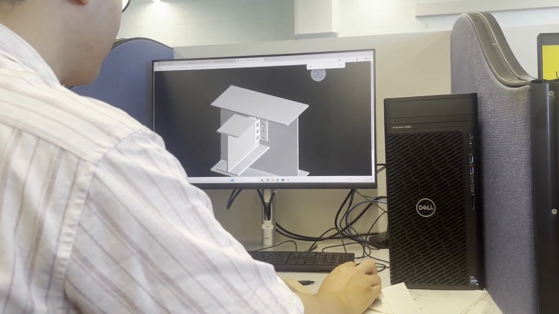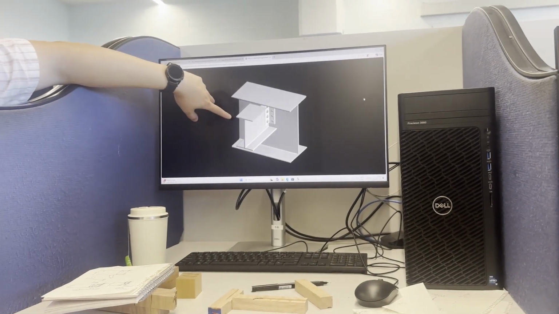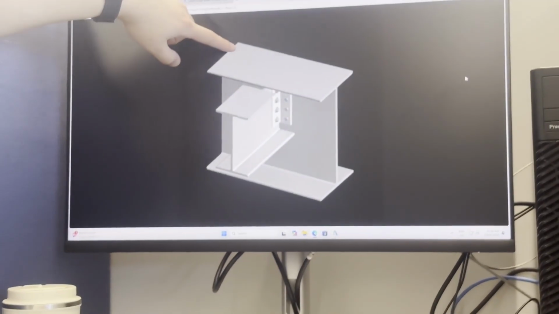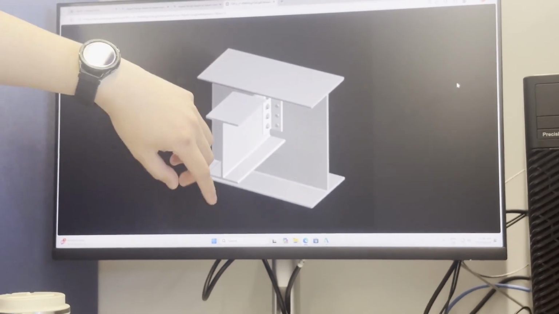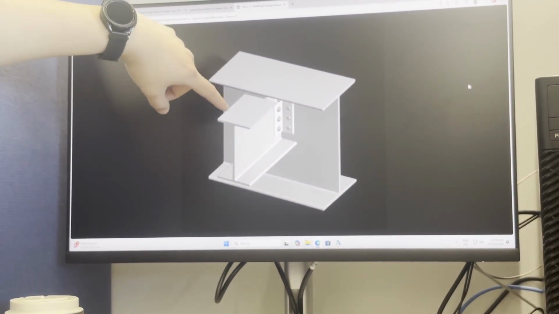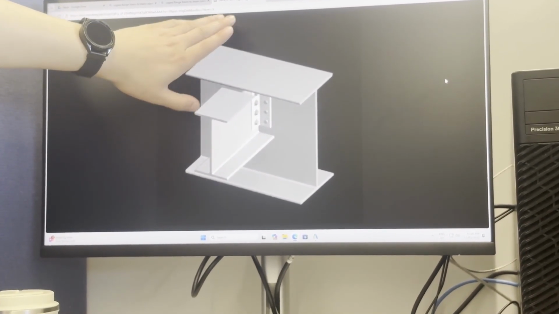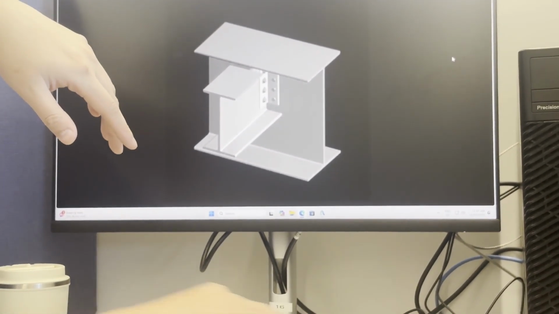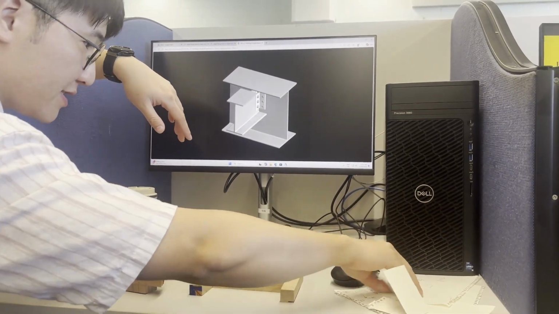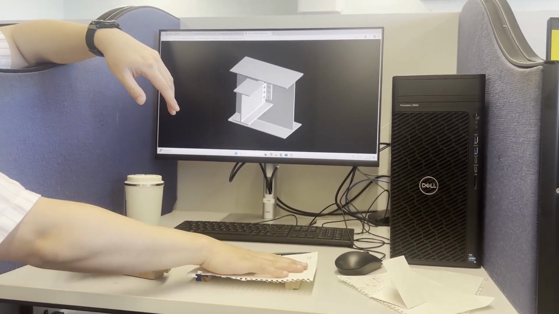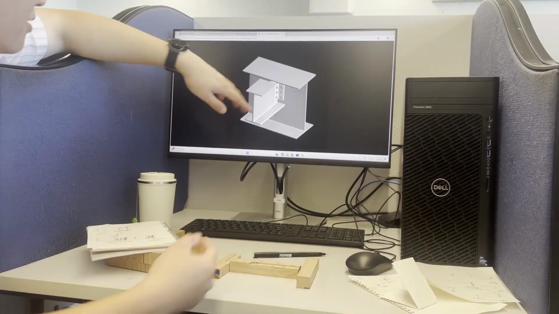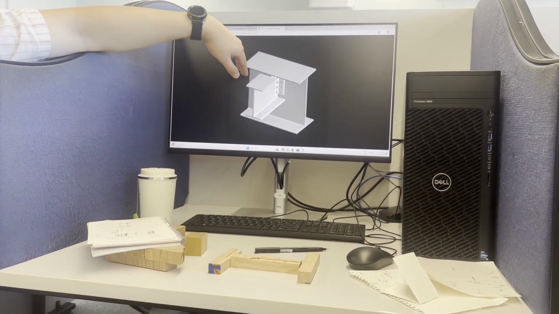Can you see that? So that would be your secondary beam. That would be your primary beam if it was like a bigger beam. So here I've drawn it as if the beams are the same size. So you have to cope the top and the bottom. But you only really have to cope the top because, I was talking about the roof sheeting? You generally want the flat surface to be on the top, right, like this. And so the top of the beam has to be aligned, essentially.